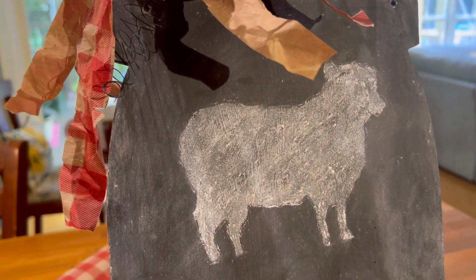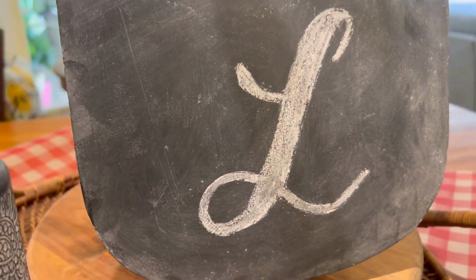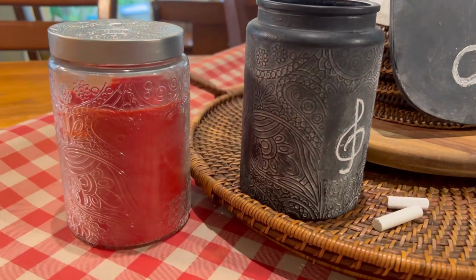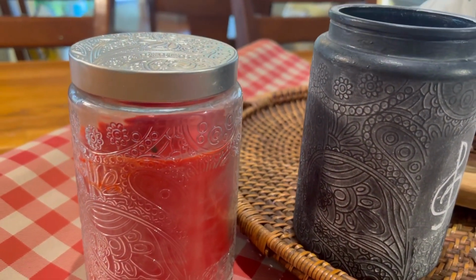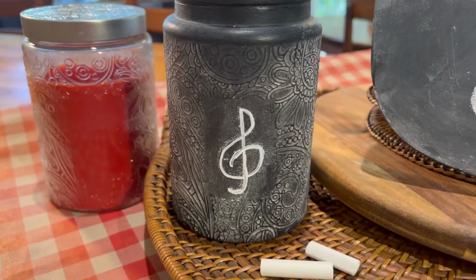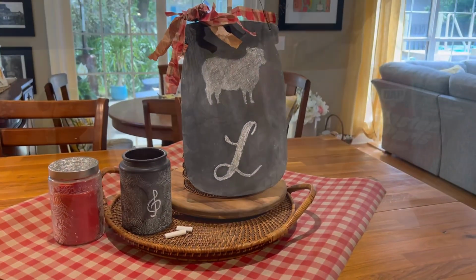Now I've taken just some black wire and run through the holes that were there previously from the Dollar Tree, and then I crumpled up some of the paper I have laying there. It's just wrapping paper, and that I trimmed off this table cover and tied it into just a simple knot for my bow. And there's the jar before and after. I think I probably would have left the black off the top, but I liked it.